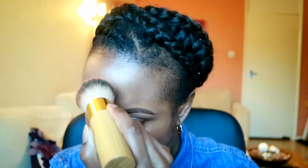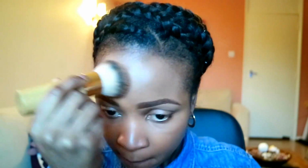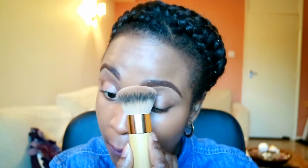So I'm just applying a bit more foundation to my forehead where I've missed before, and down the bridge of my nose and onto my eyelid as well, just because I want to have the same shade. I don't want to leave my eyebrows, my eyelids having a different color.